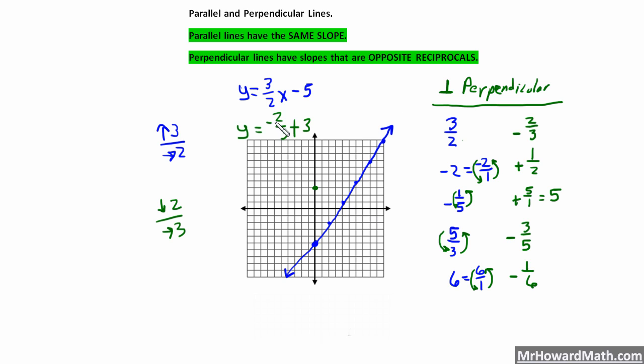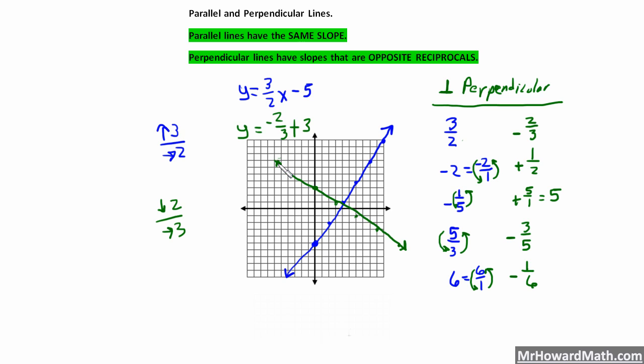All right, now let's put some points in here. So we're down 2, right 3. Down 1, 2, right 1, 2, 3. Down 2, right 1, 2, 3, and again. So we'd be out here somewhere. Alright, let's try to fit this in. Not perfect, but you get the idea.